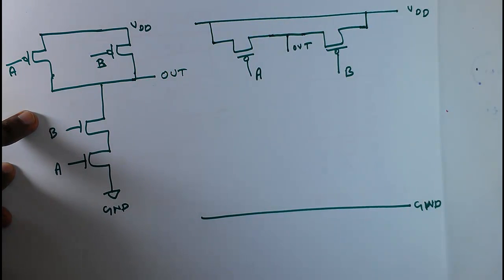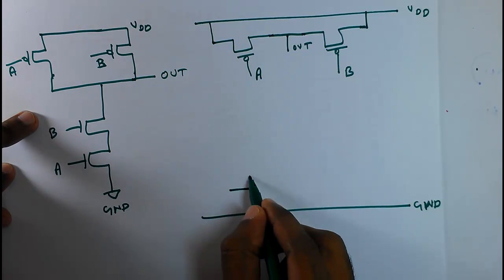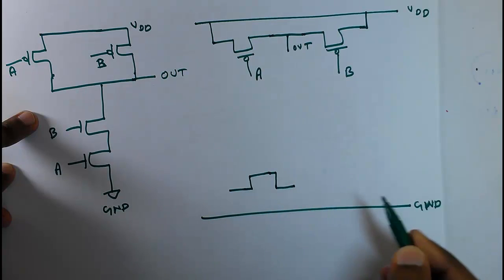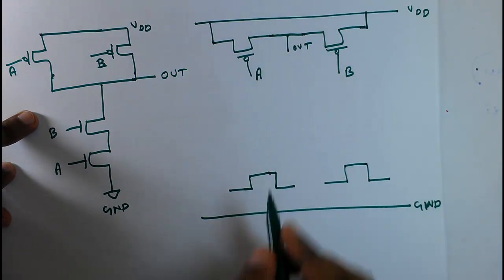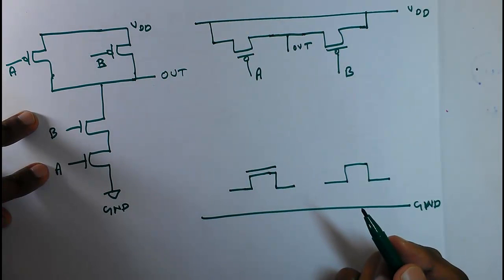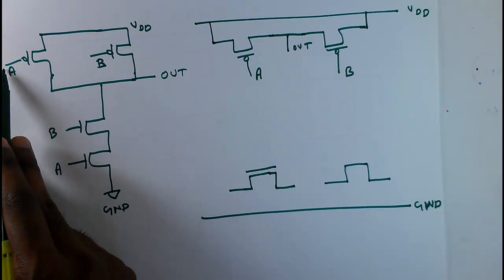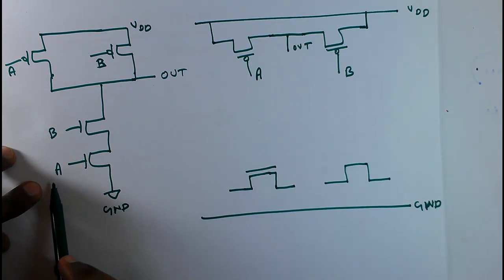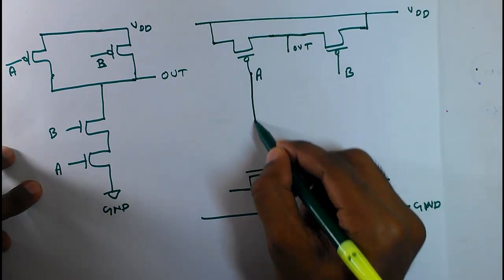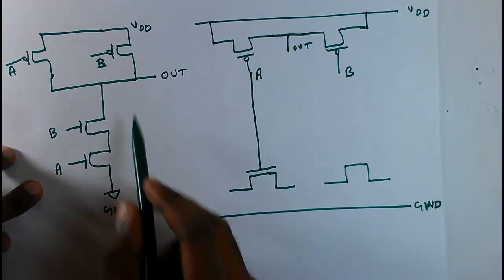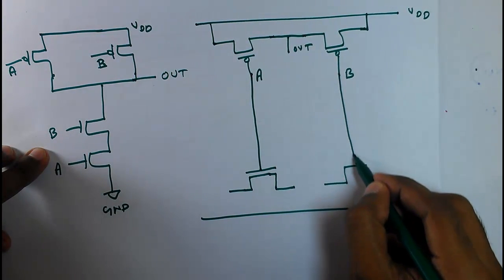Now we have two NMOSes also. I am drawing the NMOSes. This is one NMOS. Here is another NMOS. So this PMOS has terminal A here. This NMOS has terminal A here. So they are connected. So I am connecting them directly. So this B and this B also we can connect. So I am connecting them also directly.